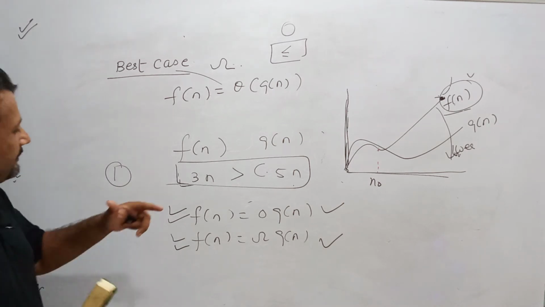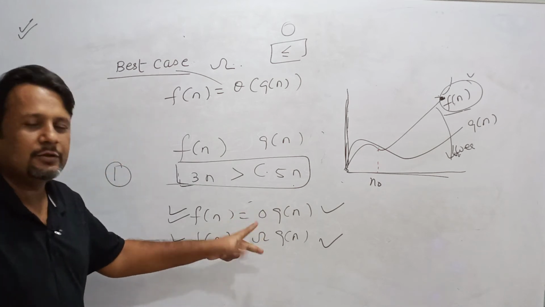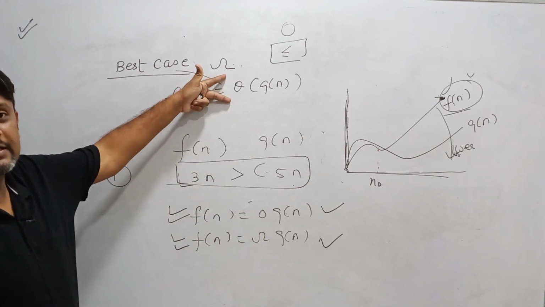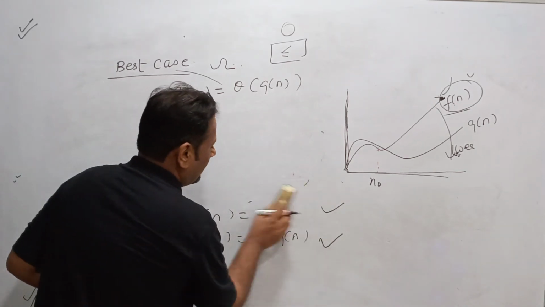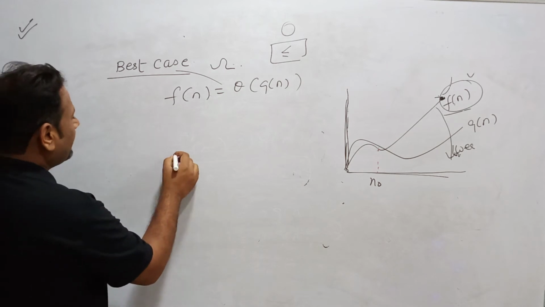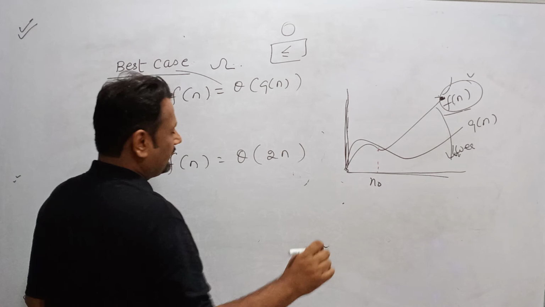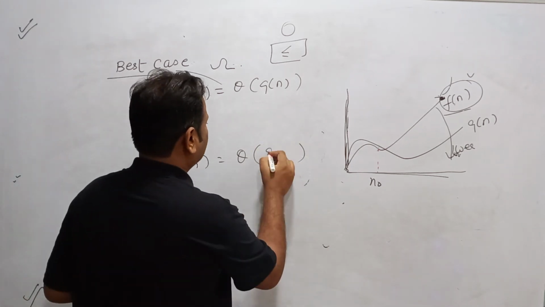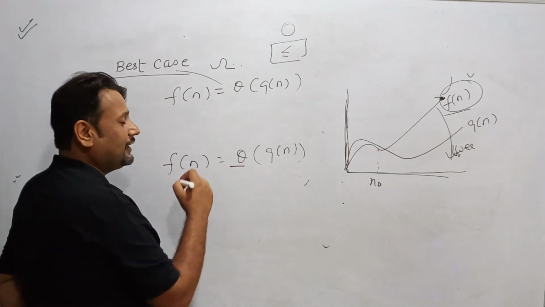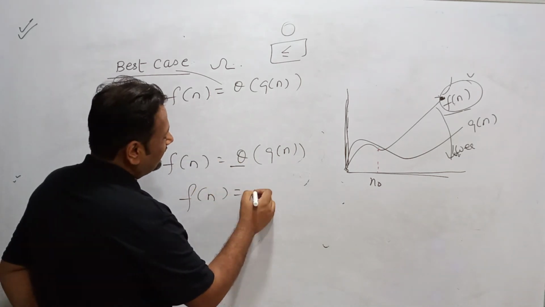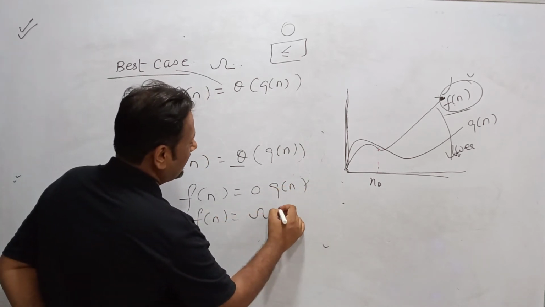I told you whenever best case and worst case both are same, in spite of representing with two complexities, I can represent with Theta g of n. What is the meaning of this? Whenever we have complexity written in this form, if I say f(n) is equal to theta 2 to the power n, or 2n, or theta g of n, I don't know what is the value of f(n) and g(n). That means this theta is going to indicate that yes, this can be written as big O g of n, as well as this can be written as omega g of n.